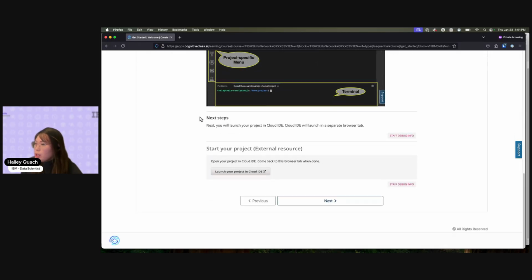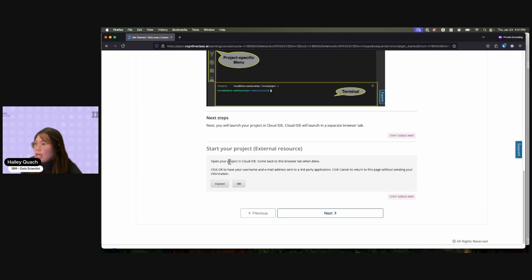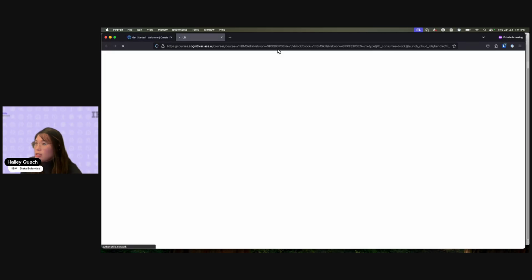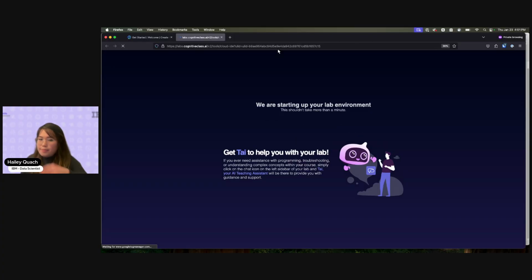Just scroll down to the bottom where it says launch your project in Cloud IDE, click on that button, and then click OK. Then you will be taken to the actual lab.